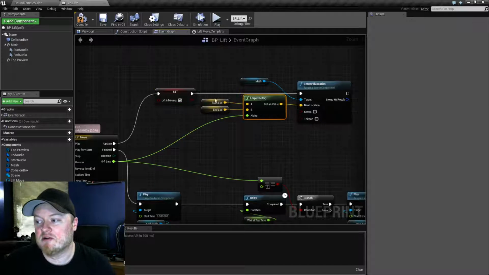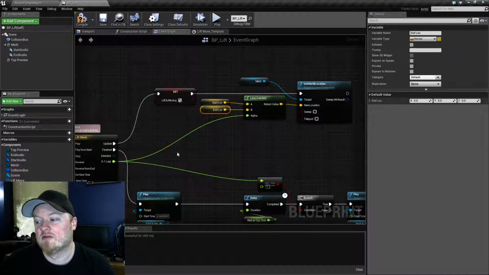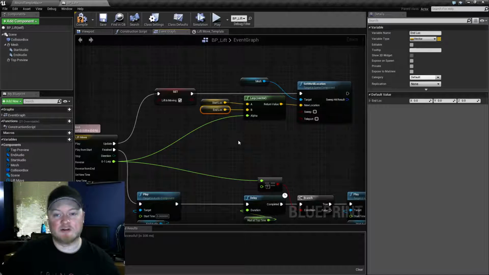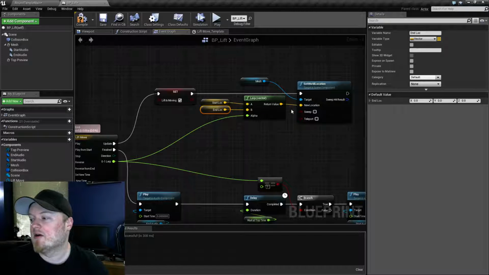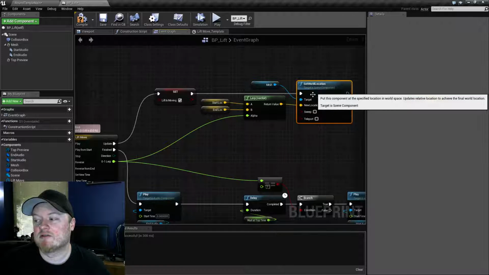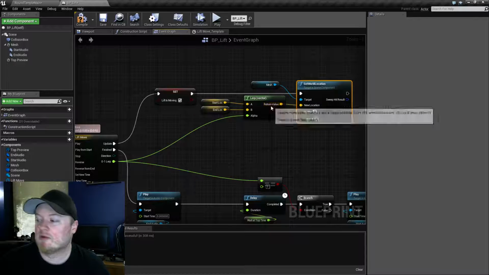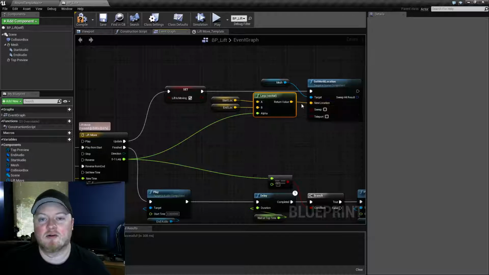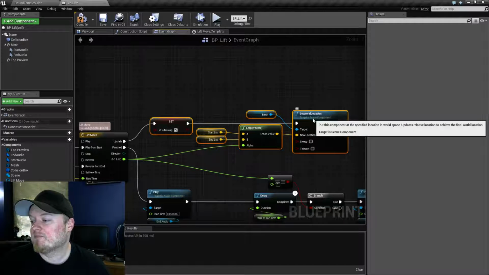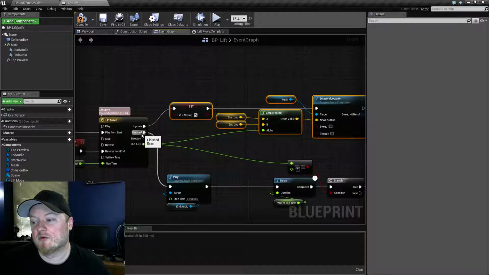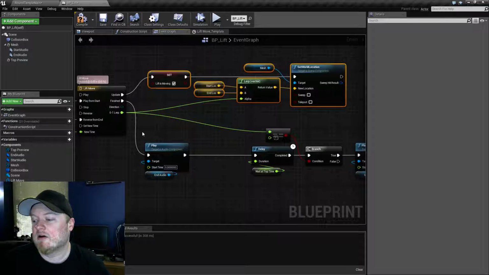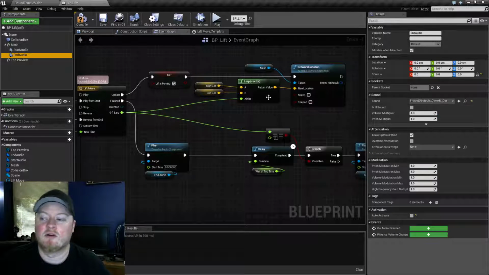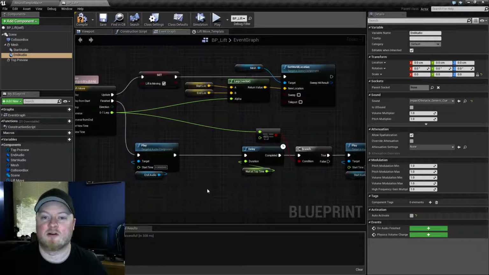And then you want to lerp between the start location and the end location over the alpha provided by your timeline. That'll take it from start to end. Cool. And then obviously set your mesh's world location using the output from this lerp. Relatively simple. So as this timeline plays, every update, it's just going to take it from beginning to end. You'll notice the timeline has an option for finished. So once the timeline completes, we're going to play the end audio. Again, I just used one from the racer demo. Play a little audio file for ending.